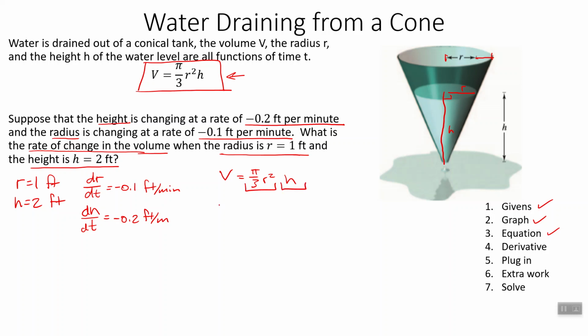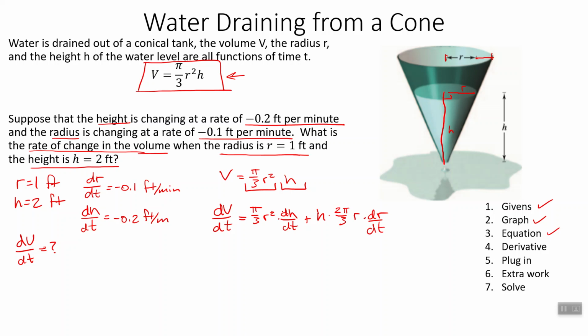So the derivative of the volume. Volume is changing with respect to time, so we get dV/dt. That's actually what we're trying to find. Find the rate of change in the volume. Often I'll write that down too. We want dV/dt. All right. So dV/dt equals first pi over 3 r squared times the derivative of the second, dh/dt, plus the second, h, times the derivative of the first. So pi over 3 is going to stay. We bring down the 2, so that'll give us 2 pi over 3 r to the first times dr/dt.